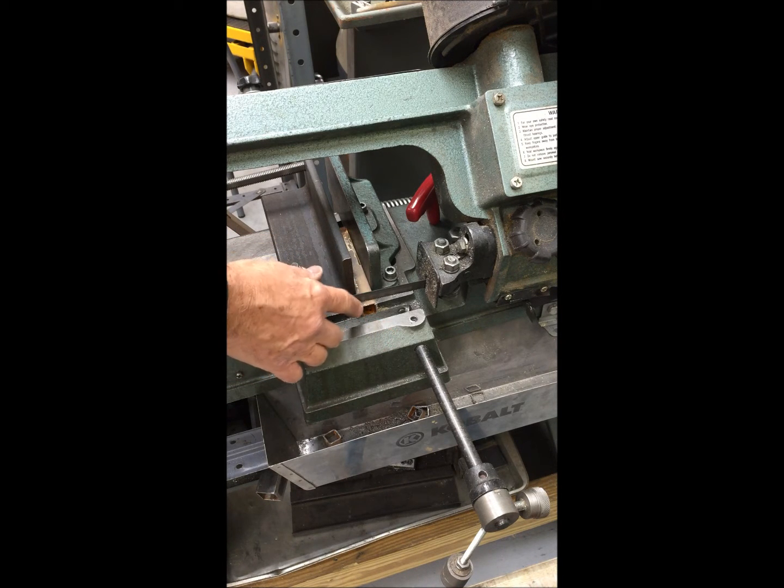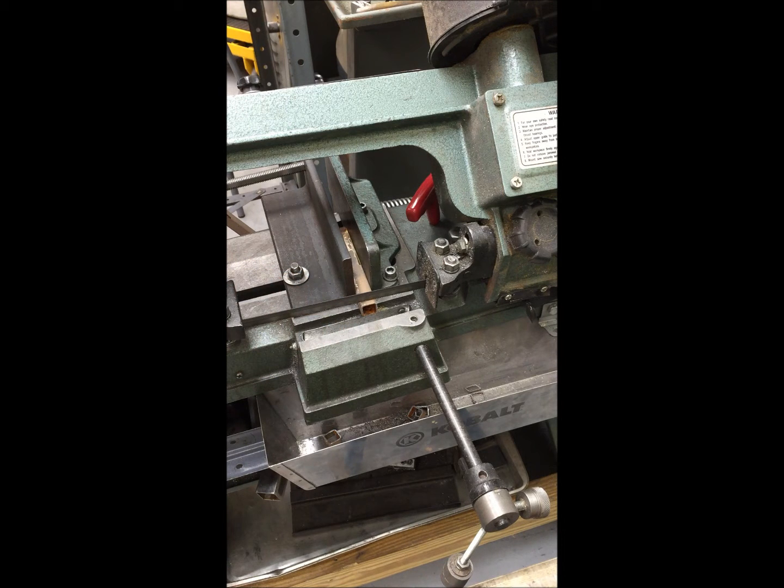a very wide area, about a ½ inch, and then after it gets through that, which is going to take quite a while, it's going to hit the two vertical sides of the tubing, which are thin, so it's going to go very fast, and then it's going to go back and hit the bottom, which is another wide area.